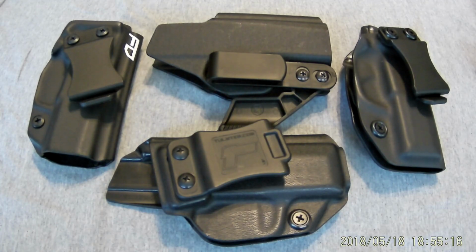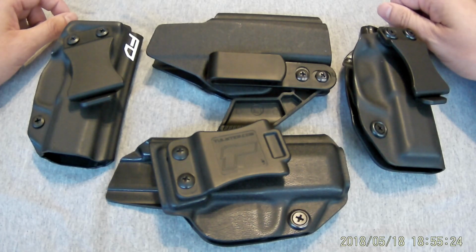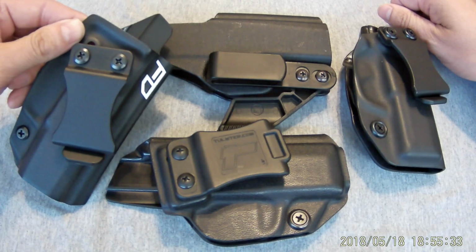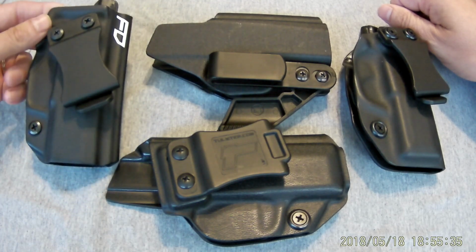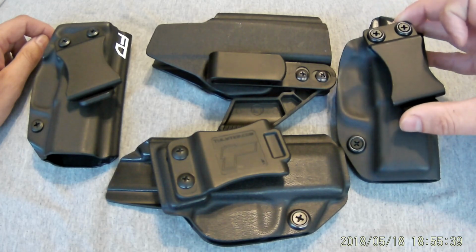I mentioned in another video about doing some reviews on holsters for the P365. Seems like there's so many options out there, especially when it comes to Kydex holsters. So I decided just to buy a few, check them out, and see which one I like best. Chose the Fierce Defender, found on Amazon for about $40. Concealment Express, also on Amazon for $35.